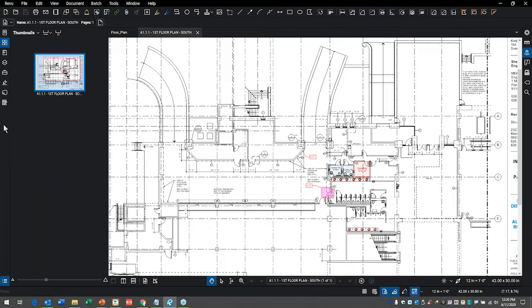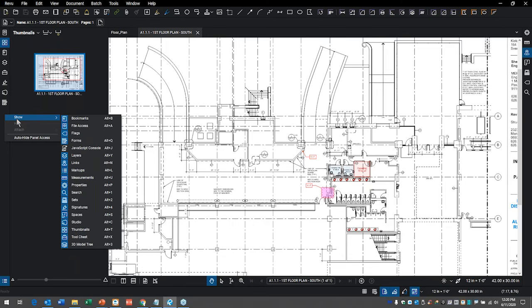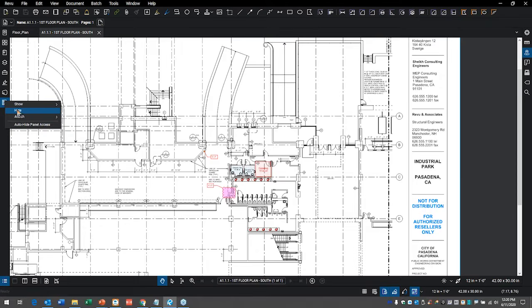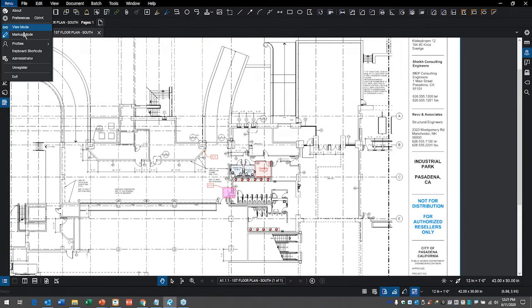You can also go to either the left panel or the right panel. I'm over on the left-hand side right now. And if you right click in there, you can tell it to show any of the items that aren't open. So you could close an item on one side and open it on the other. You can right click on an item and tell it to hide, and then you can show it on the other side. All of those will be saved into a profile by you going to profiles and then saving the profile.